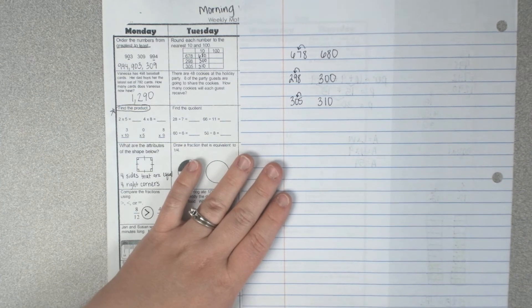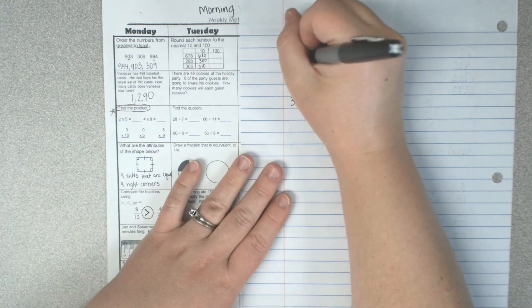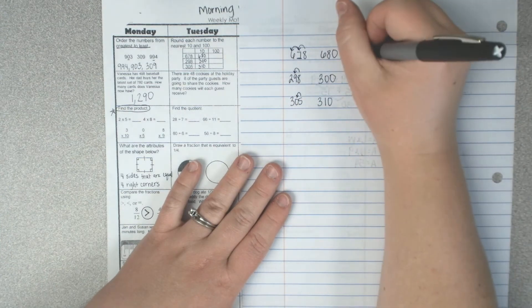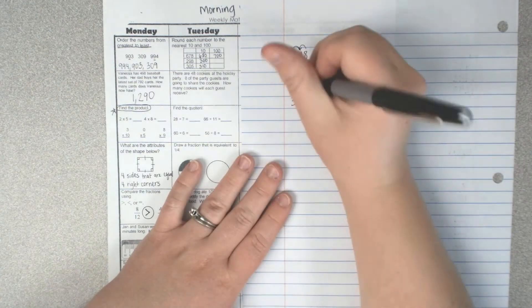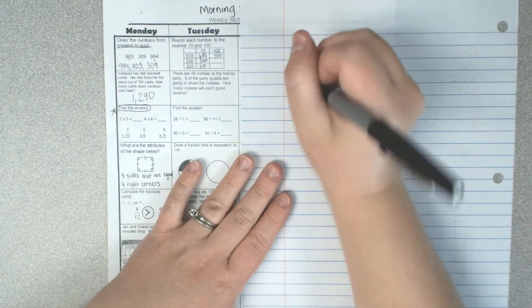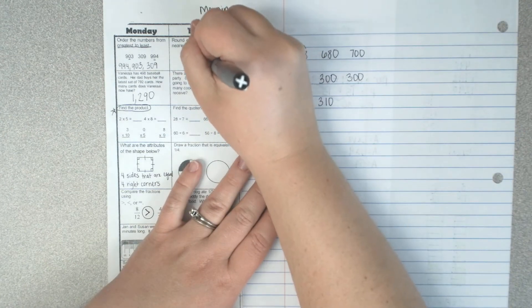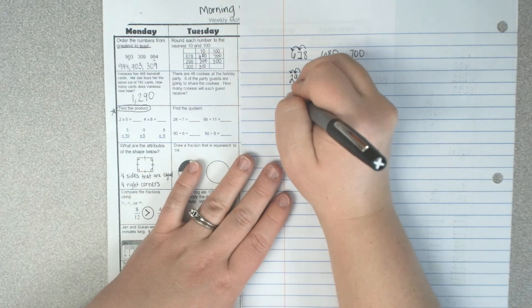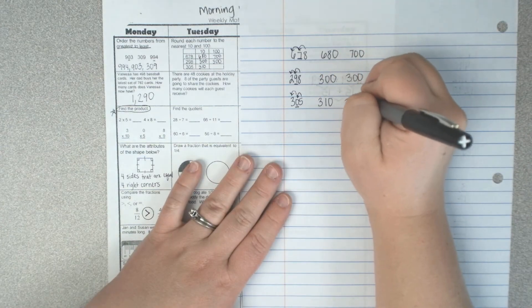Now let's look at the hundreds. What we have to look at is now we look at the tens value. We say does this seven tell this six to round up or down? Up. So this rounds to 700. Just like this nine would tell us two to round up to 300. And then the zero tells the three to round down, which kind of just stays. So this is 300.